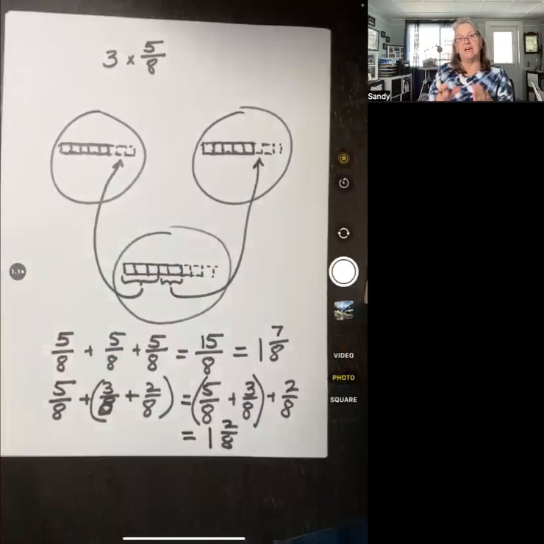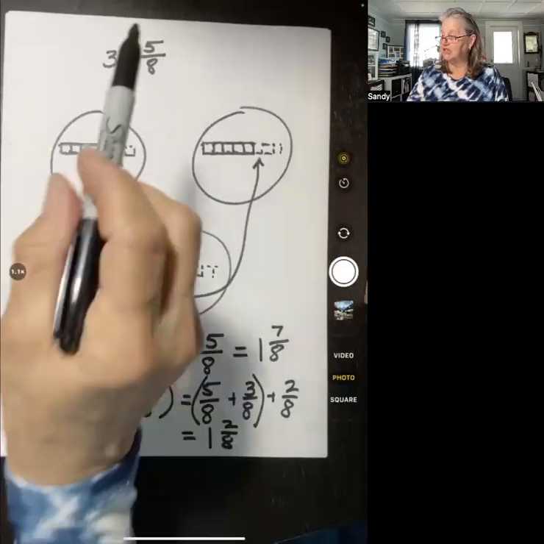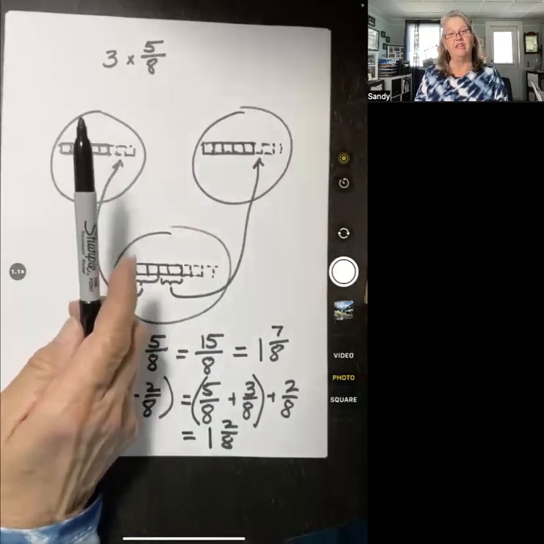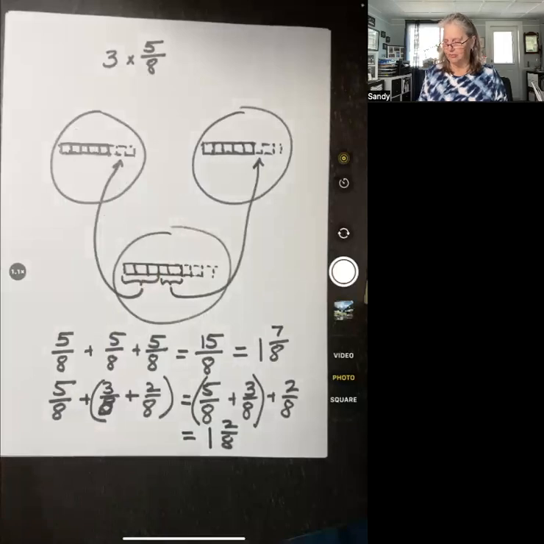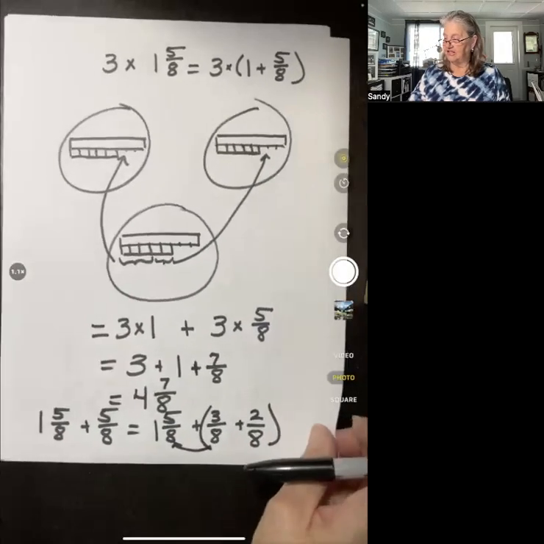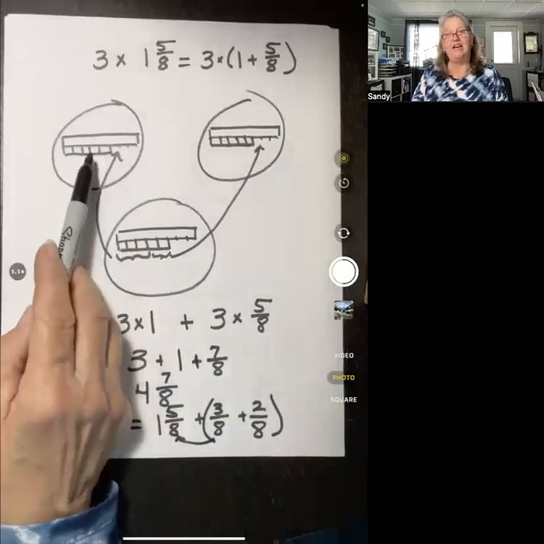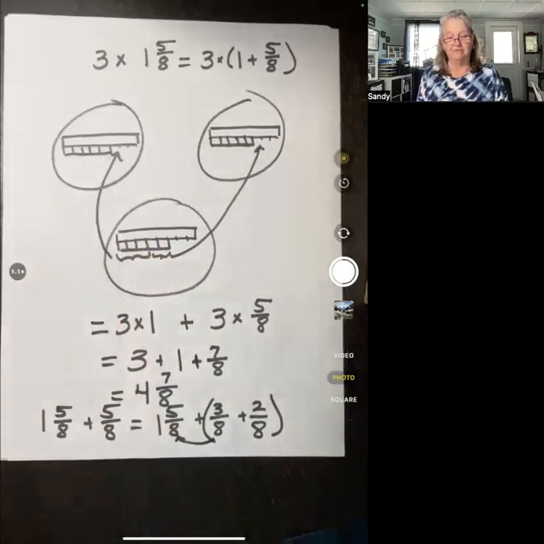So I start to combine. I'm drawing the pictures. I'm drawing efficient pictures. I'm drawing pictures that let me see the fraction in relation to the whole when needed, and that's with fractions less than 1. Here, I don't have to do that because I see the fraction in relation to the whole by how I use the mixed number approach. Okay?